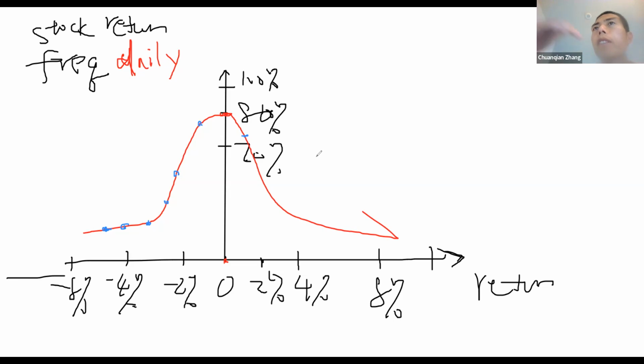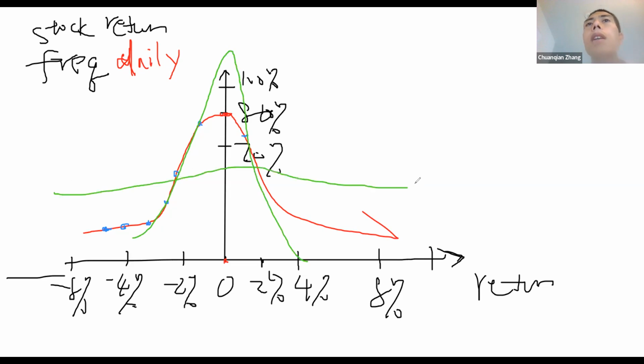The parameters will govern the shape, because sometimes the normal distribution is different. For example, this is one way, and there could be another way. Like this one is more spiked, or there could be one that is lower, with more variation and a larger spread. So all of the shape is governed by two parameters.